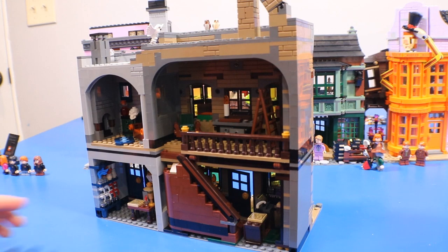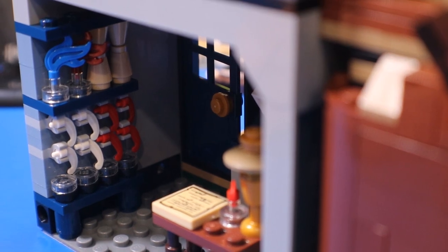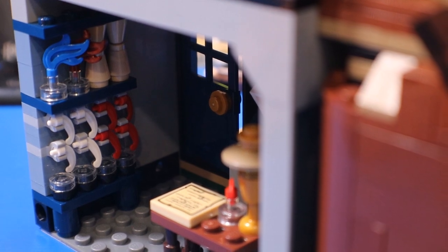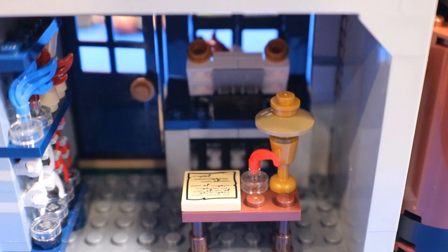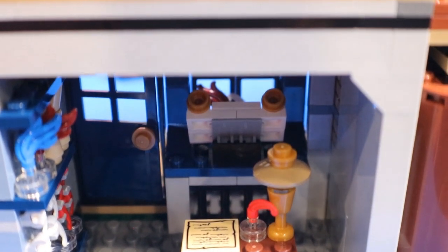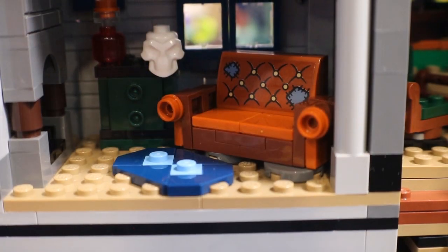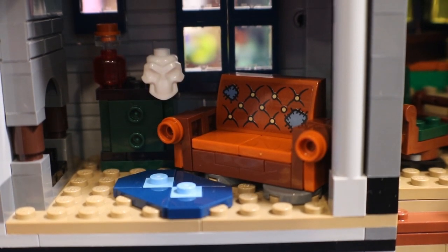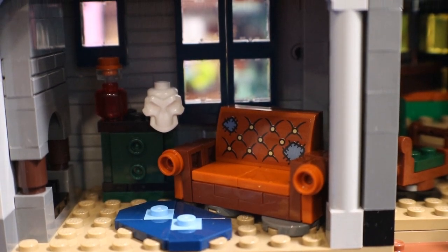And then over here at Scribbulus, on this wall, we've got a wall full of shelves of different quills and inkwells. And then I guess maybe they sell paper and stuff for those needs as well. Upstairs above Scribbulus, they've got a cool couch build. I don't think I've seen that done before. Might steal that for some interior builds.